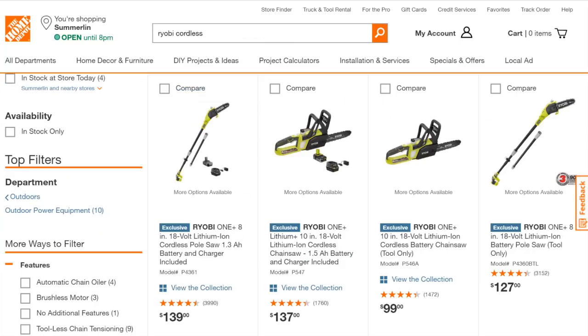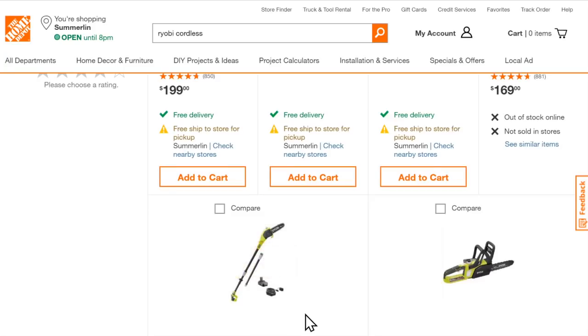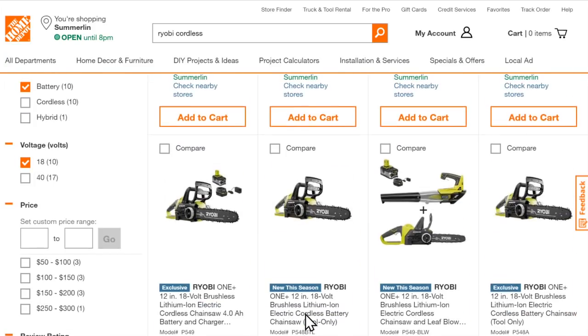But again, one of the biggest benefits with Ryobi is how many tools they have, not just in the tool system, but also in outdoor power equipment. We got pole saws, we got chainsaws, we've got blowers, there's trimmers, there's all sorts of stuff. They have a literal ton of tools when it comes to outdoor power equipment.